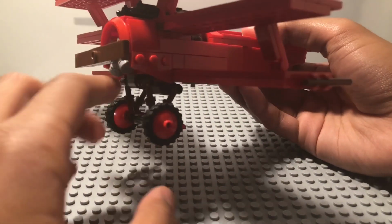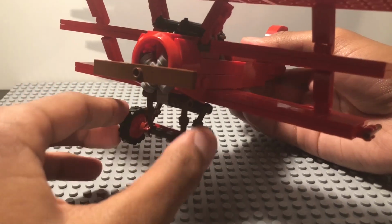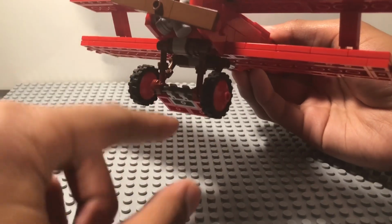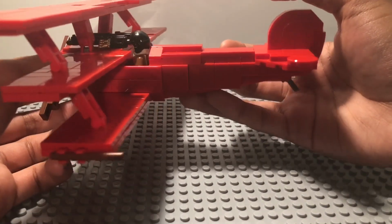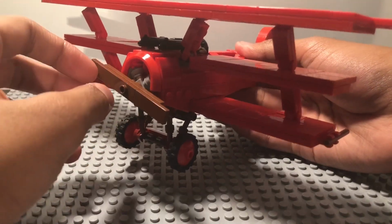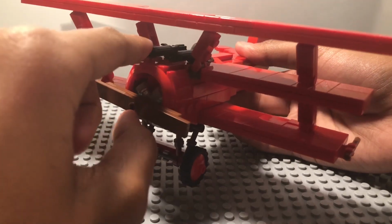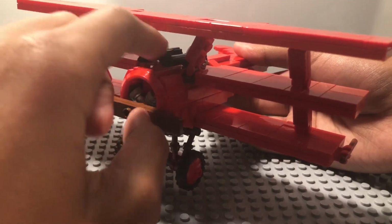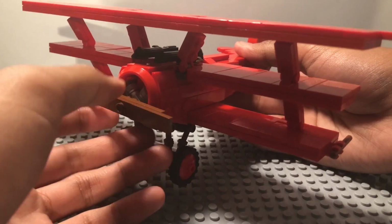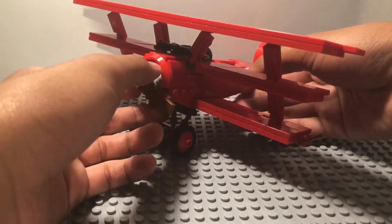And the landing gear looks pretty good too, but the problem is when you use the wheels, this part always tends to move along with it. So it looks pretty decent. I mean, there's nothing much to say. I will make a video on it in the future if you guys want it. For the machine gun, it's like a Maxim machine gun, but I'll change it to MG08s. So that's pretty much it for the Fokker DR1.